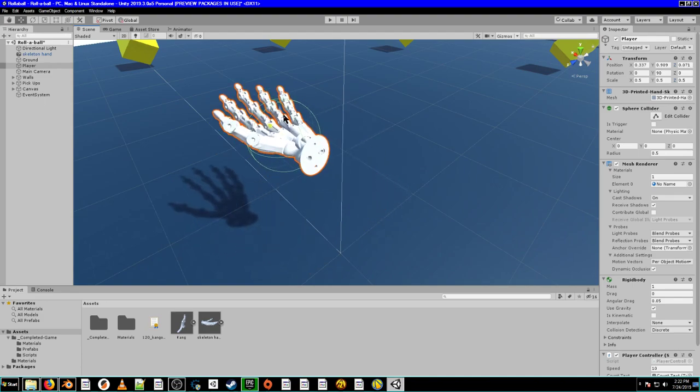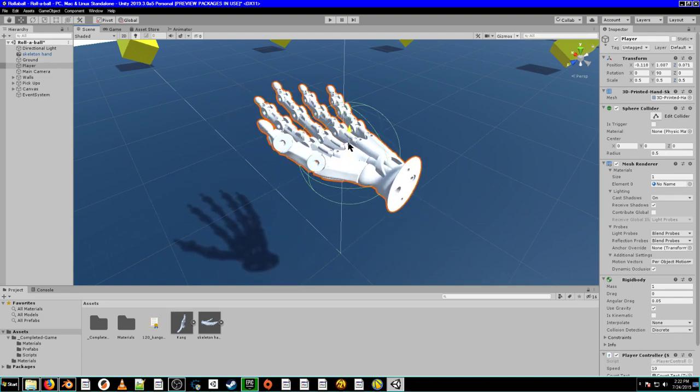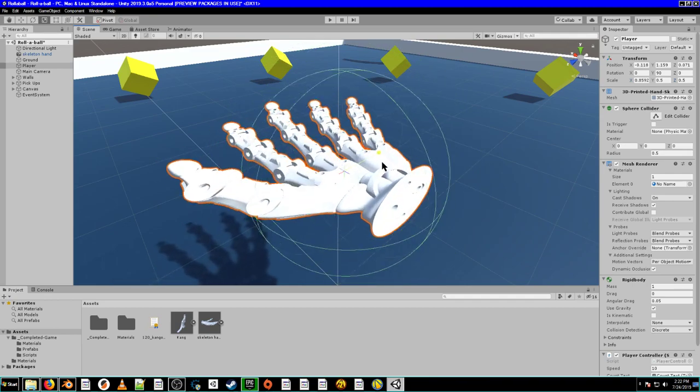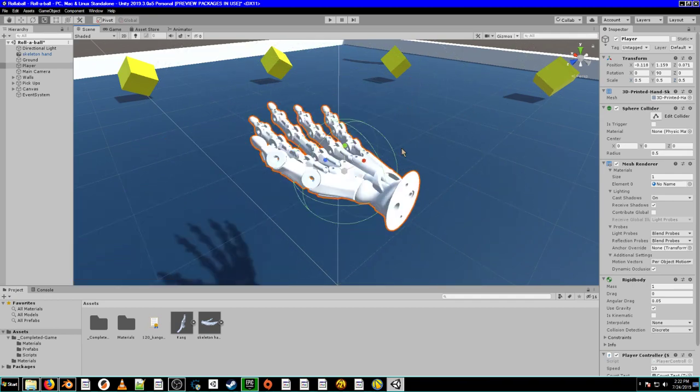Left and right, up and down, back and forth. You can change how they operate by clicking up here, or you can hit the button on the keyboard, R's for rotate or something. Whoops. Forget that. Okay, so I'm going to make the sphere collider a little bit larger. That should do it.